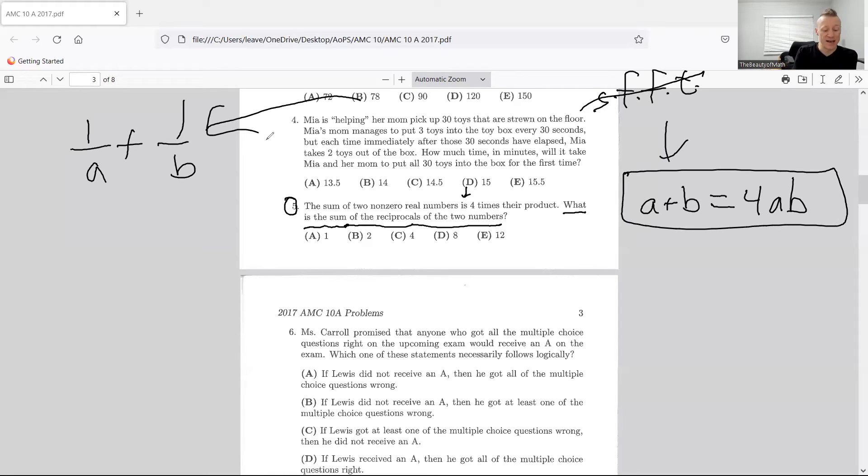And so instead, if you can't think of what to do with this, maybe think about what we could do with this. And you say, well, I mean, I don't know any of the values, though. So I don't know. Well, what is it? What situation are we in? They've given us a clue. It's a situation that you're in. I would call it fraction plus fraction. Have you ever been in a situation where you had fraction plus fraction before? Well, yeah, when I first learned about them, we would combine them into one fraction, but I don't see how that's going to help us now because I don't know what they are.